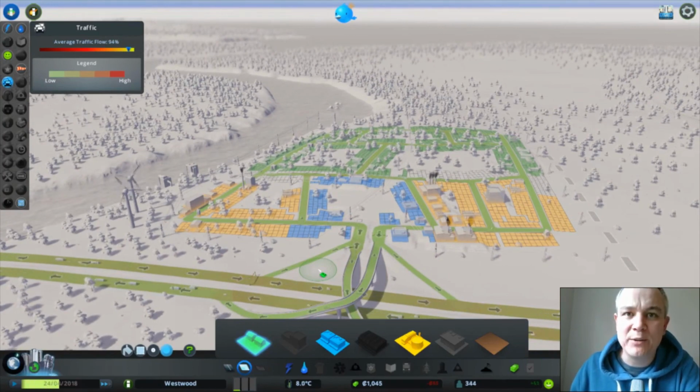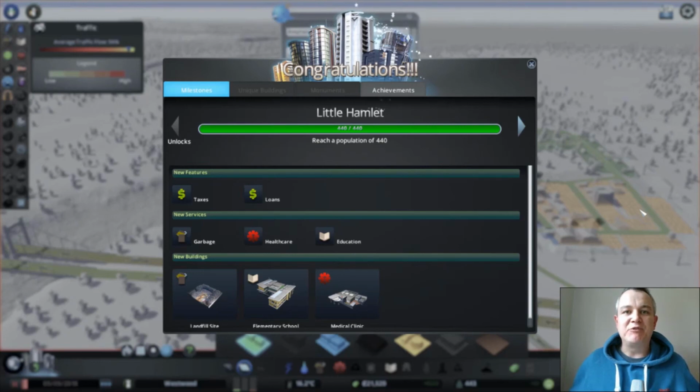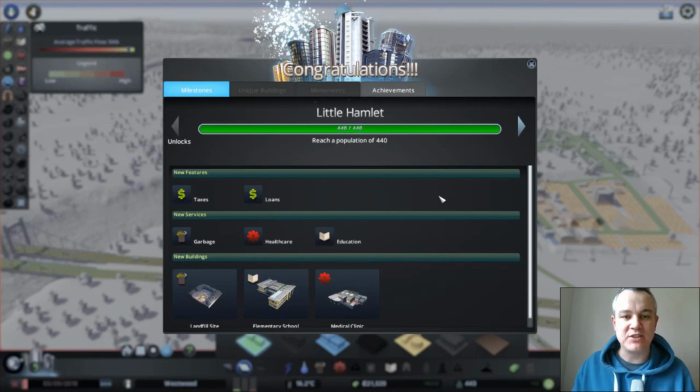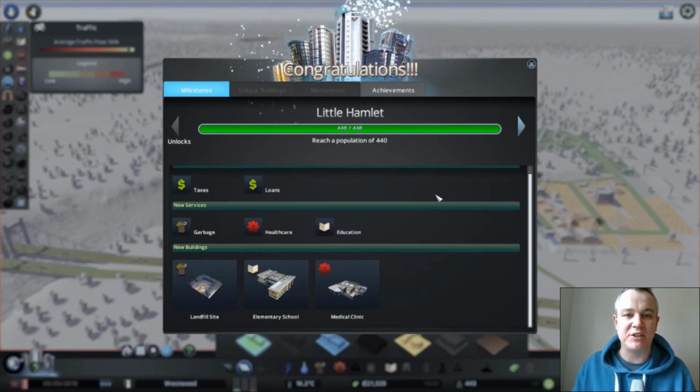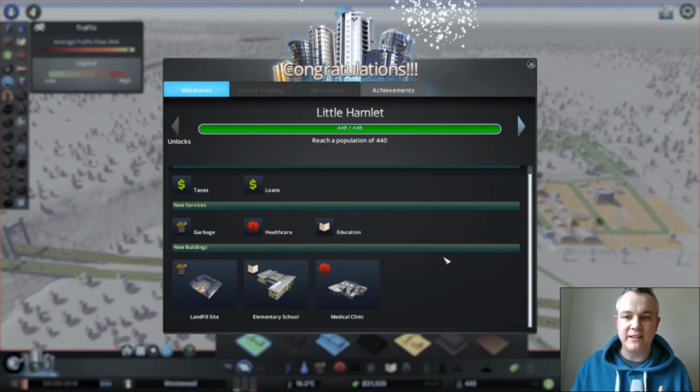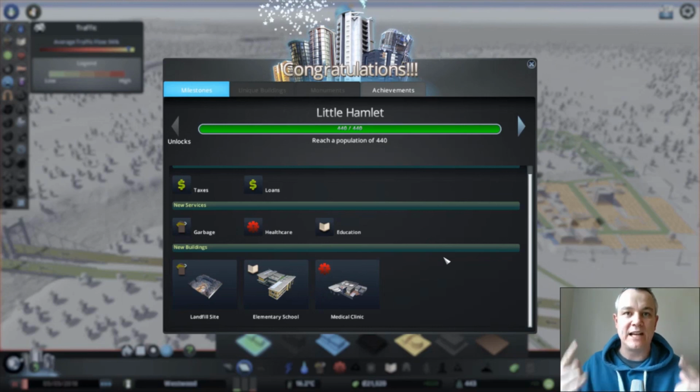344, come on, we can do this. And there it is, guys. We have done it. We have got to 440. It's the first milestone, little hamlet. So taxes are now available, as are loans, which do help a lot. We can now build a medical centre. We can take care of the garbage with a landfill. We can build a school. So we've got a landfill site, a medical clinic, and an elementary school, which we will tackle in the next video.